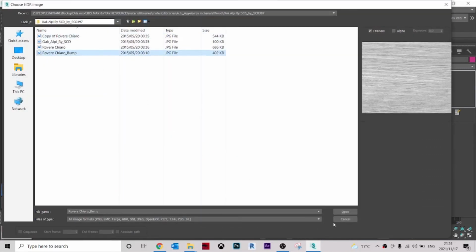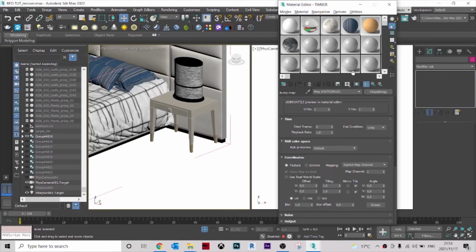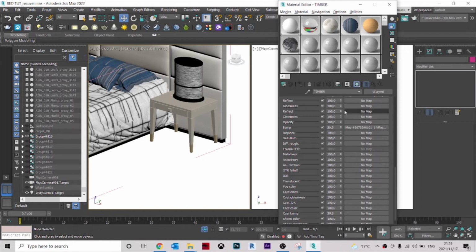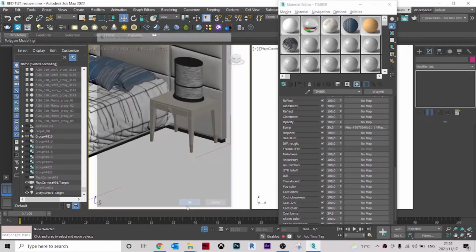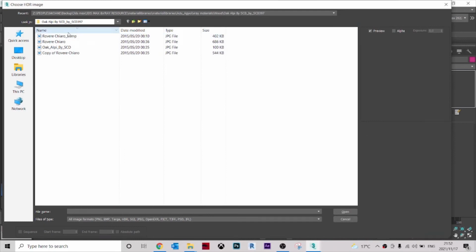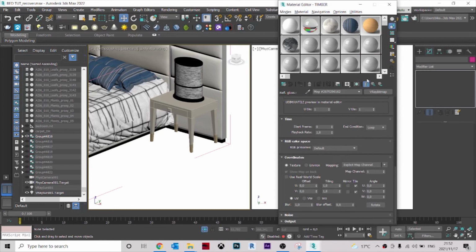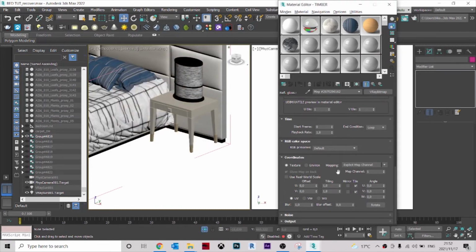I'll put that as it says bump. And I'll put just a little bit of glossiness right there, and I'll select this one. Now our material looks nice.